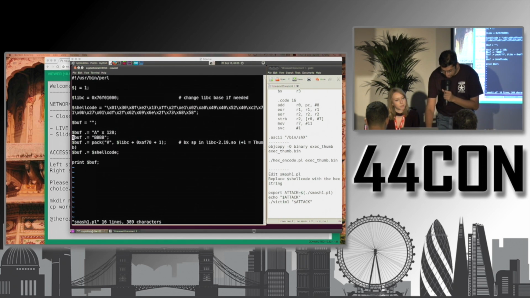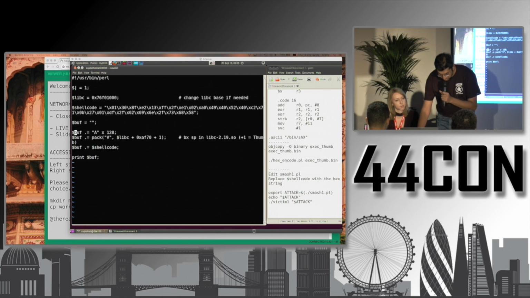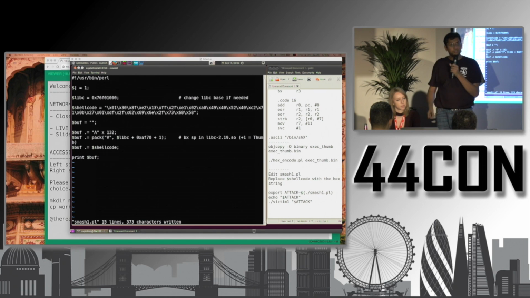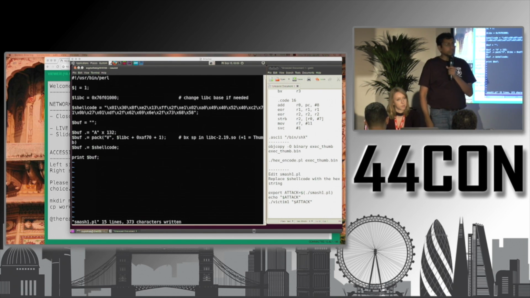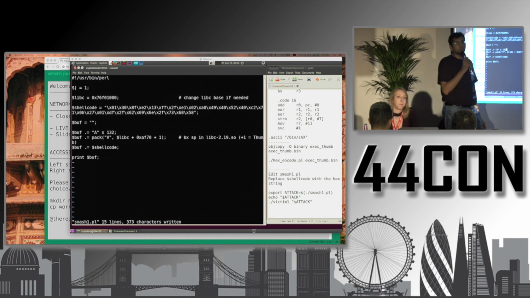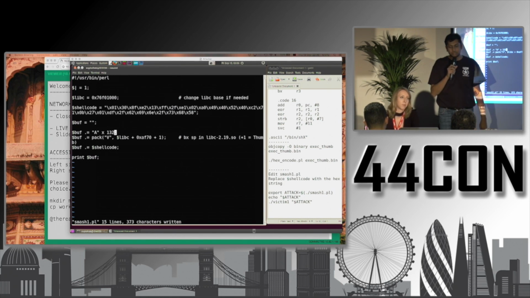I can easily just as well do this and 132. I just separated because when you return from the function, your frame pointer gets overwritten and your program counter gets overwritten. I just did the BBBB to see the difference in the frame pointer. The actual offset to the program counter is 132. BBBB is not treated as an address at all. Okay. That's it.